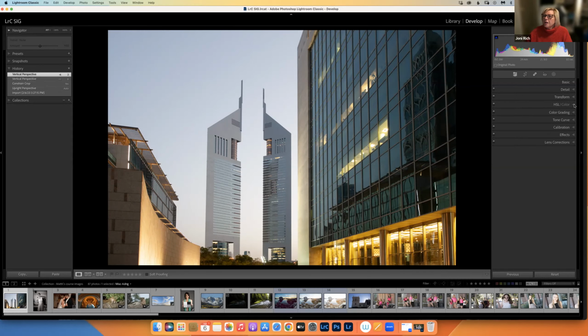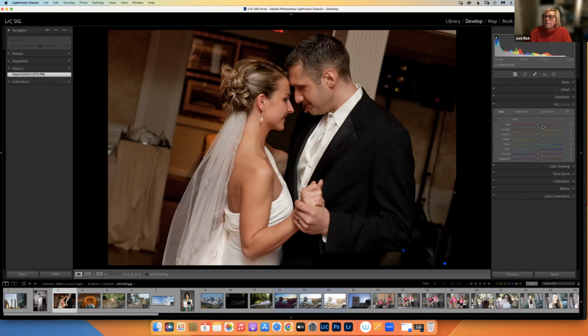Okay, so the next section down is hue, saturation, and luminance. Hue is, let's look at something like this picture, I think. Hue is within each individual color, you're changing the color, the hue of it. Saturation, we're increasing the intensity of the color or decreasing to the left, increasing to the right.